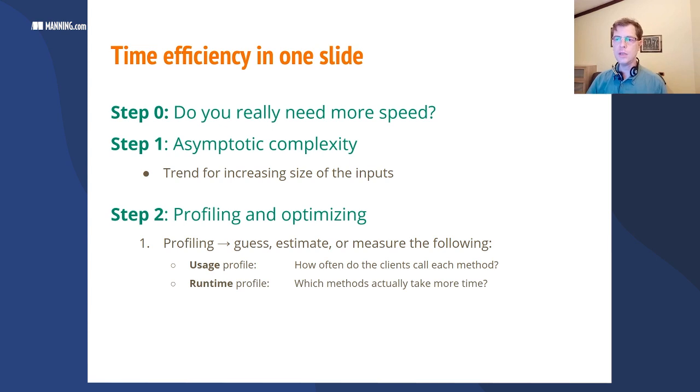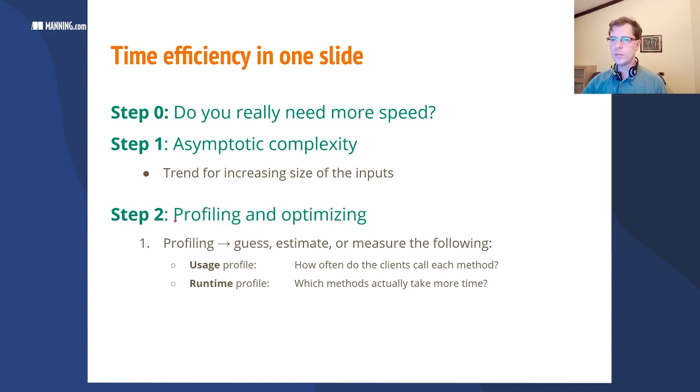By profiling, I mean you should guess, estimate, or measure 2 things. Usage profile: how are your users interacting with your code, with your class, with your system? For example, in the case of a small class like our water containers, the usage profile boils down to how often the clients call each method. We have 3 methods. They may be equally important or not, depending on the usage profile. And runtime profile: measuring or estimating which methods actually take more time.